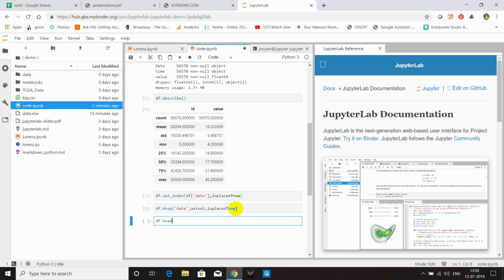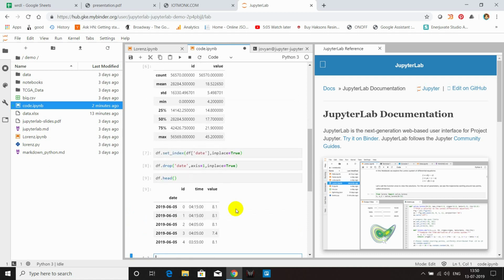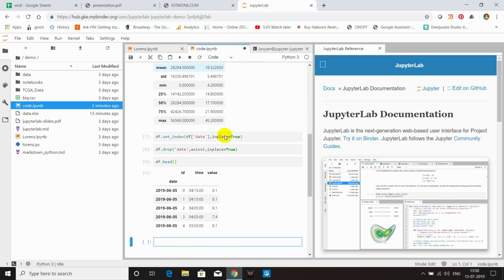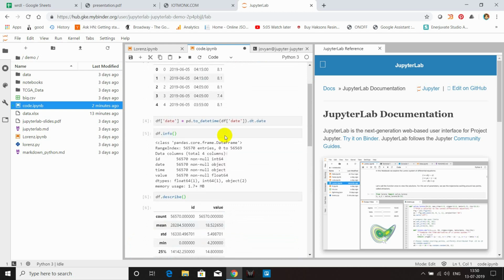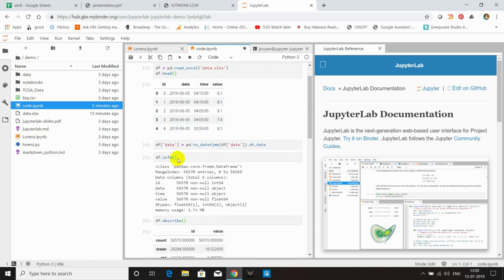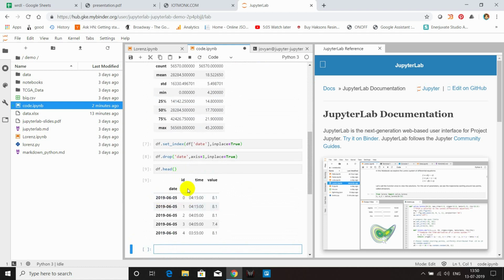Now let's see the output. Now what is the difference between these two? Since we are going to plot the data, I have removed or replaced these fields. So your date goes here, your ID goes here, and then your time goes here, and then your value goes here. This time is the timestamp.